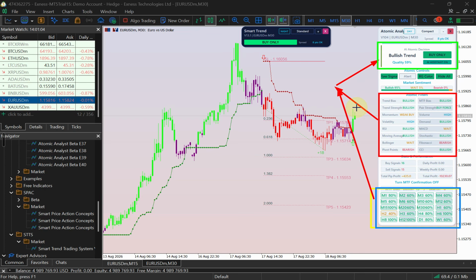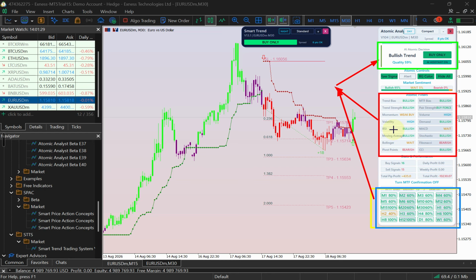what's happening here in the panel is what's happening now. That's why it's really important. And what it tells you is that you just have to think about buying only. That's because it's taking the market condition into consideration, and also the multi time frame trend. I've talked about the engines that are used in this multi time frame. It's 5 engines per time frame, which is intensive and impressive at the same time.